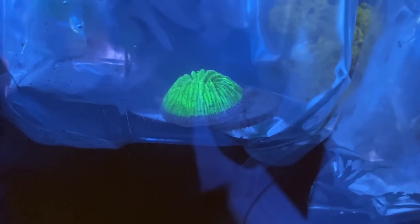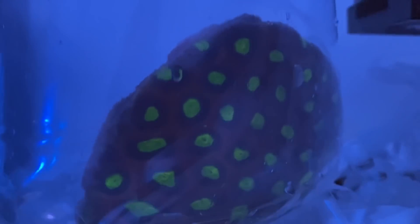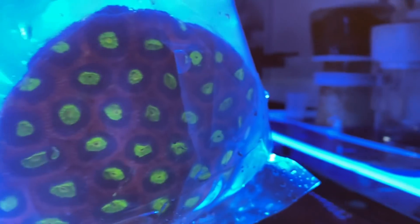I bought a couple of green ones and an orange one. This is probably one of my favorite pieces and I cannot wait to get it out — this is obviously an orange hammer coral. We've also got quite a few different favias and phivites because I've taken a liking for them recently. Let's have a look at this big bag — oh, this is a dragon soul favia, which you need to put under the light to see it properly.